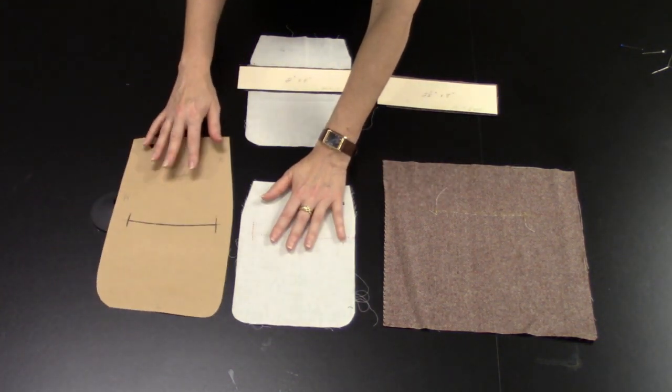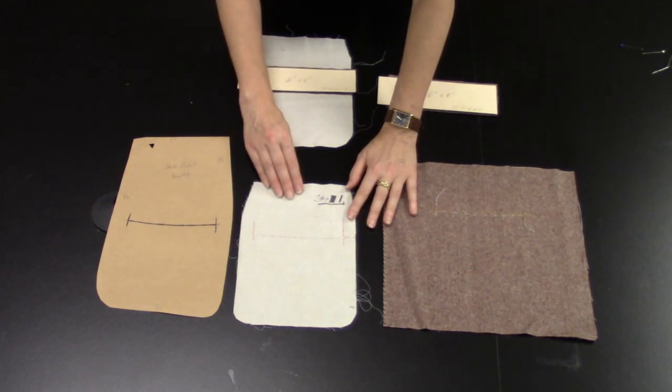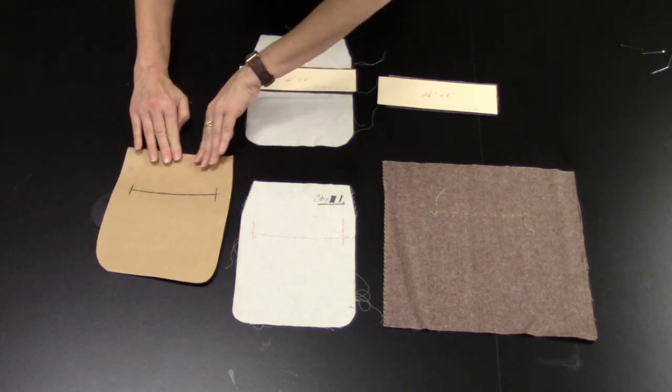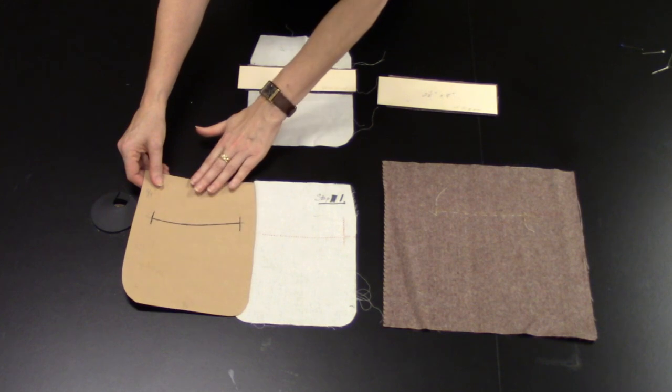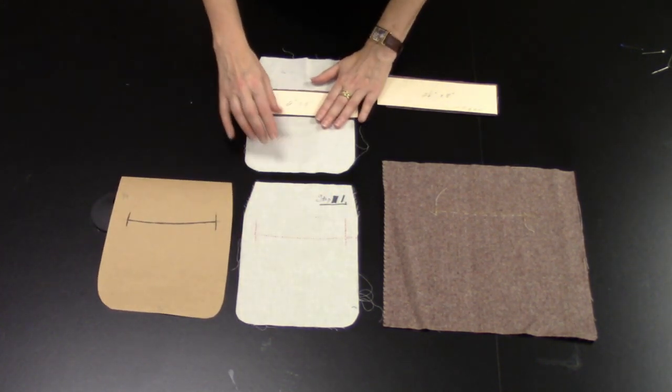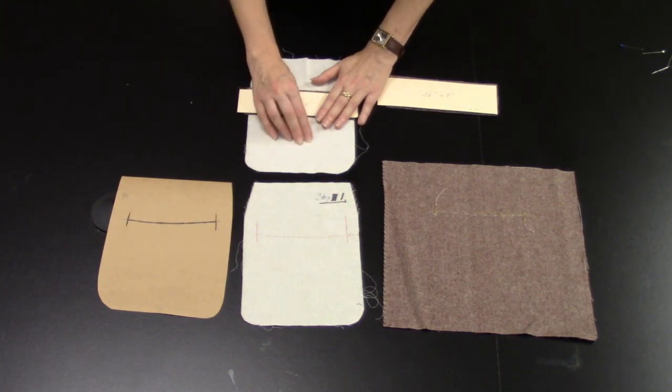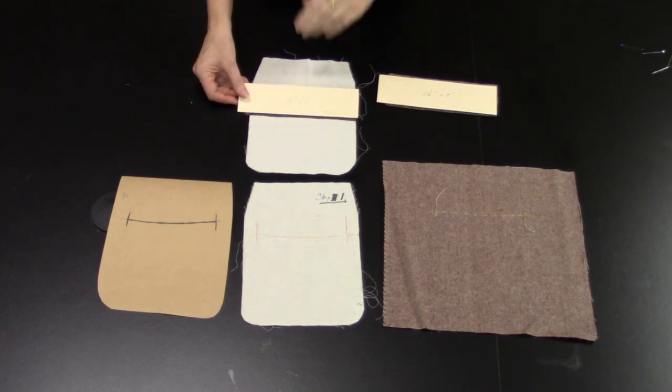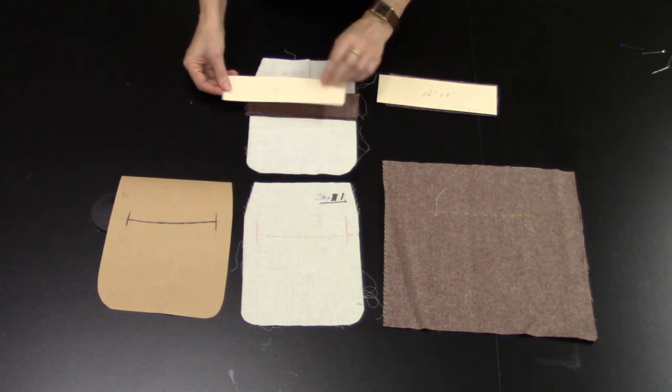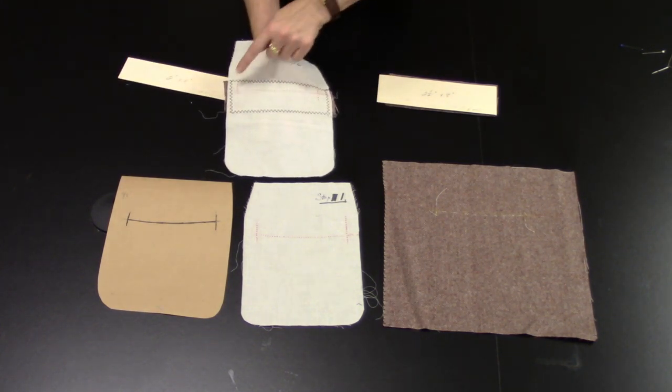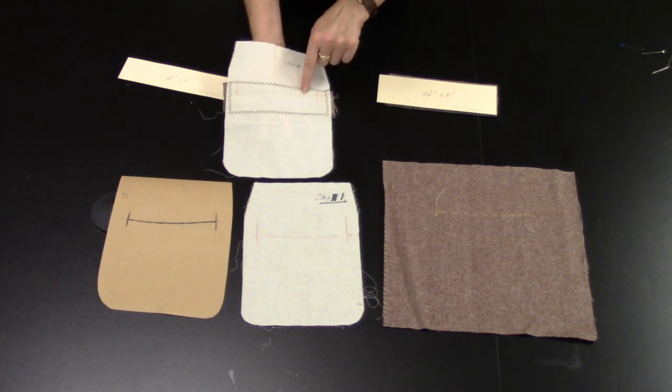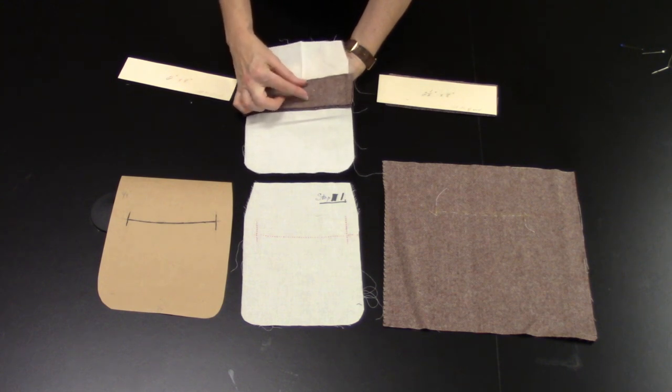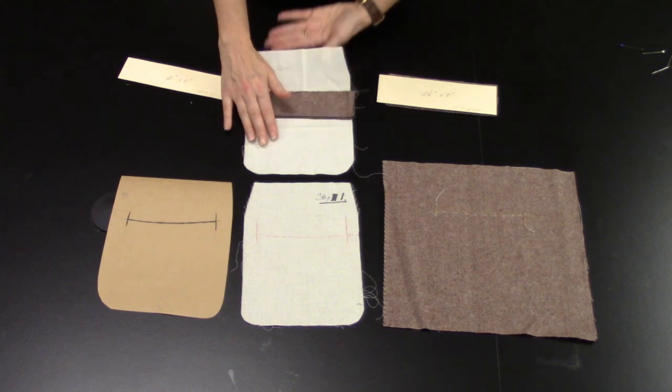I've cut two pieces of pocketing. This bag was for a pair of pants that had a much higher waist, so for these pocket samples I have a shorter pocket bag. Two pieces of pocketing—in this case I just used muslin for this teaching sample—and then the one facing piece. One piece of wool gets serged on one edge and then I zigzag it flat placing it over that pocket placement line. This is the piece that is going to go on the inside so we don't see any pocketing showing through the opening of the pocket.